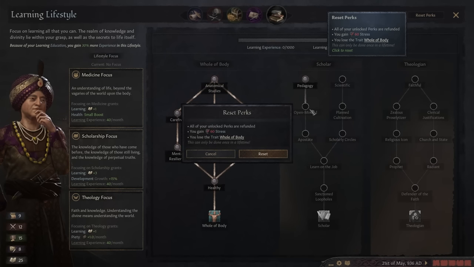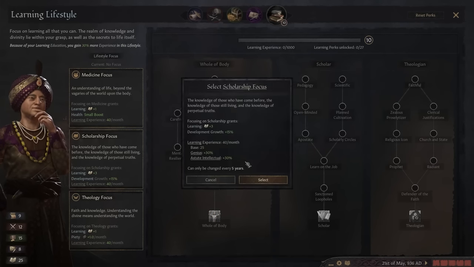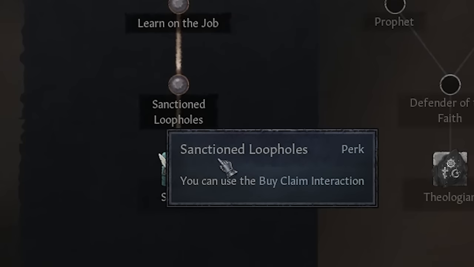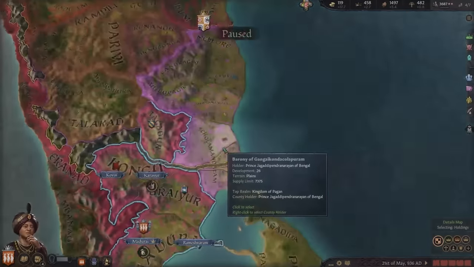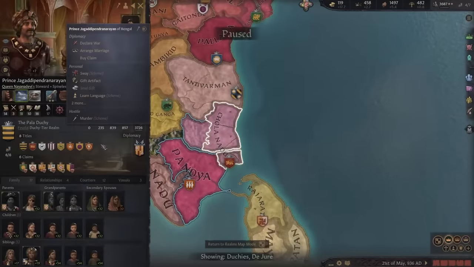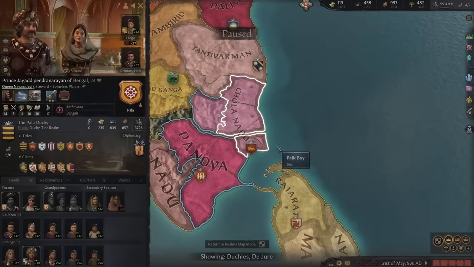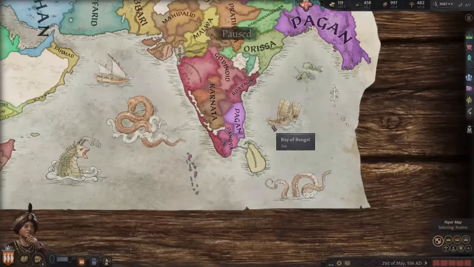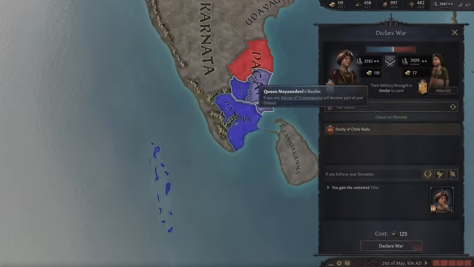So I'm going to have to reset my perks here because I want to pick up sanctioned loopholes, because what this lets me do is buy claims on duchies and things like that. So we have this duchy over here, which is held by this person. We can buy this claim for 500 piety. We have a lot of piety, so that is a good move for us. And now if I right click on this person, I can declare war on them for my claim.